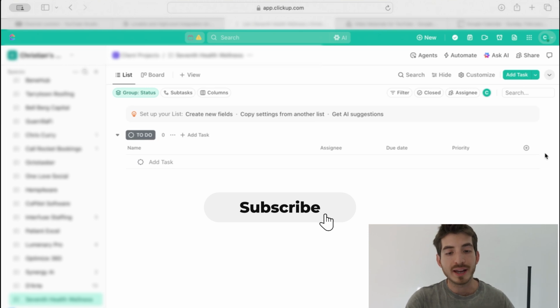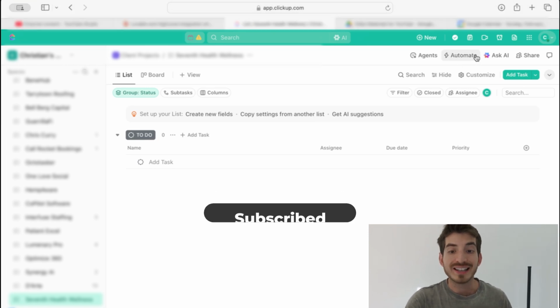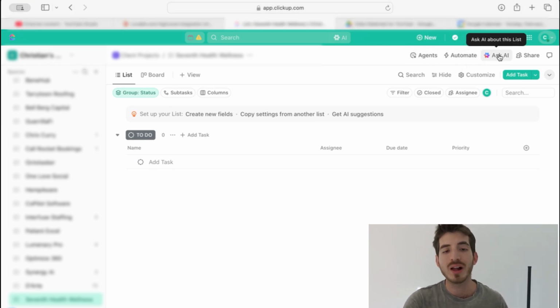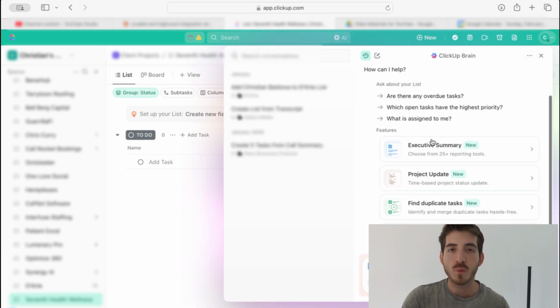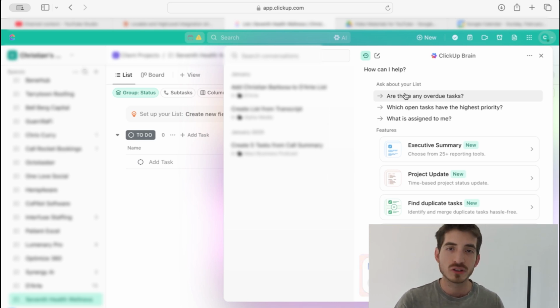If you go to ClickUp, you're going to see that at the top right there is something called Ask AI. So here's the workflow that I use. There needs to be a single source of truth of what the documentation needs to be. There's a couple of ways to do it. I haven't found a way yet to automatically bring the information in, so there needs to be a quick manual step. But again, there needs to be a single source of truth.